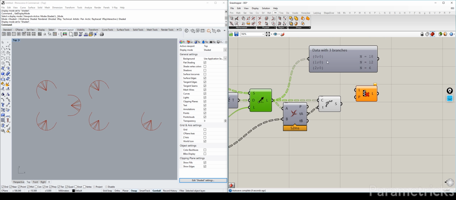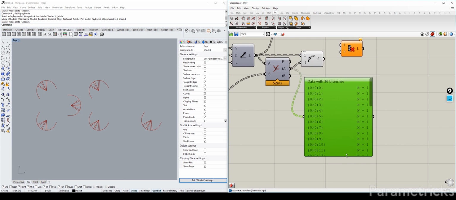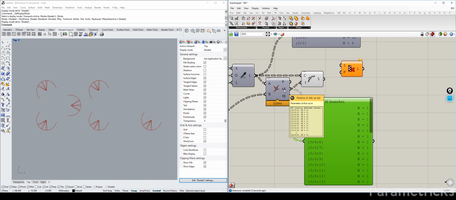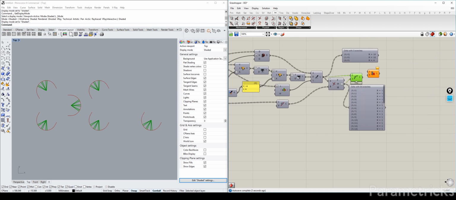Okay, there's our 3 branches that we expect, but let's have a look at our T parameter. This does not look like 3 branches to us, more like 36 branches. So let's see what it looks like simplified. Okay, so we need to trim the tree back down by 1 level.